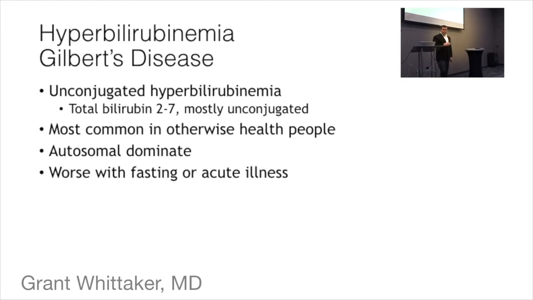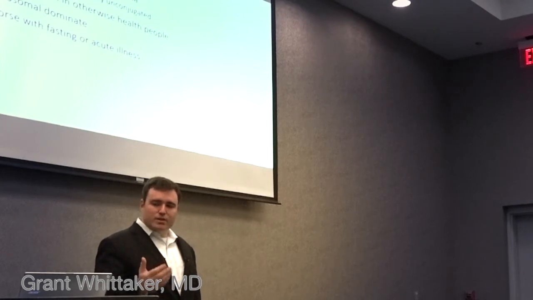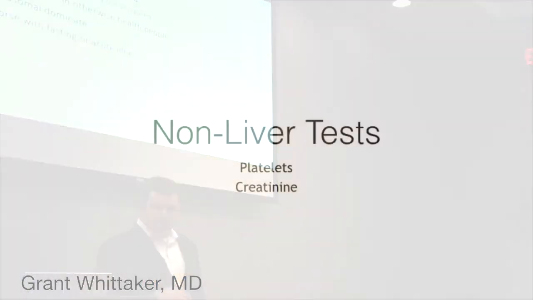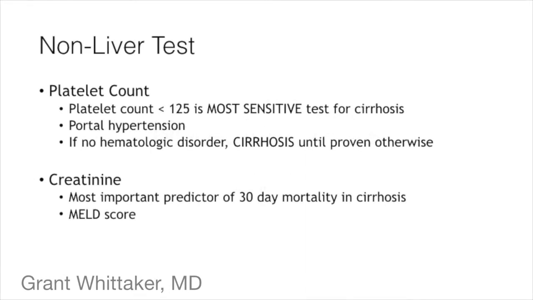If you recheck it again a couple weeks later when they're not fasting and they're feeling better, the bilirubin's often back down to normal or close to normal. And if it's consistently that indirect pattern, you don't need to do any further workup. It's just Gilbert's disease. And then the non-liver test, platelets.